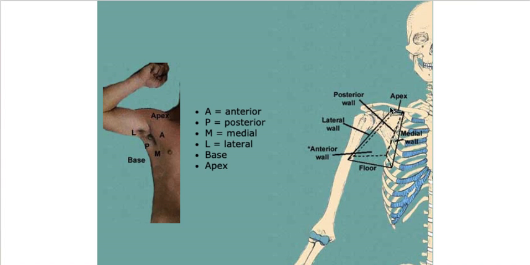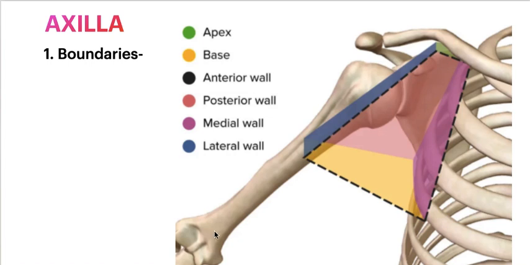In this picture, the location of the axilla becomes a little more clear. So this is the apex towards the neck. This is the base or the floor, the medial wall towards the chest wall, the lateral wall towards the humerus, and this is the posterior wall towards the scapula. Right. So furthermore, when we see the boundaries, we can identify the green to be the apex, the yellow to be the base, the anterior wall is lined by black dots, the posterior wall you can see, the medial wall towards the chest, thoracic cavity, and the lateral wall towards the humerus.